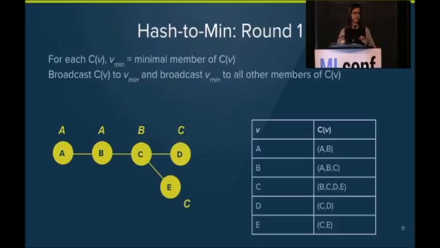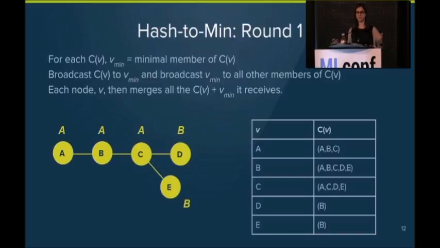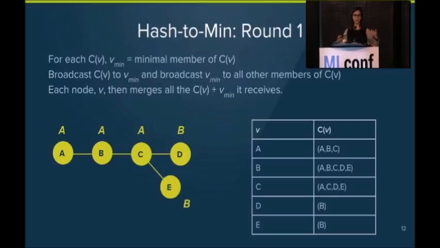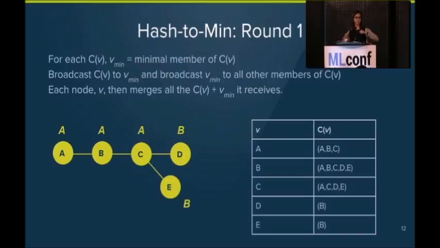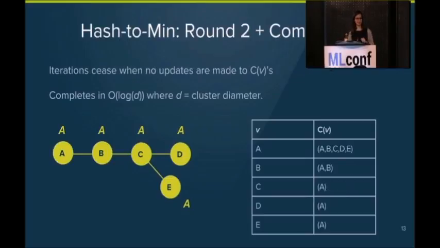So what's going to happen here is you're going to see that, let's say for cluster B, it's going to send A, B, C to A, and then it's going to send A to B and C. So the smallest one gets the big set and all the other ones get to go to the bigger one. And so what you see is that each node V will merge all of the c(v)s that it received from the v_min and it's going to look like that. So A now has learned that C is also in its cluster. B actually now has the entirety of the cluster and it will eventually broadcast everything to A and so on and so forth. And what you actually see is sort of a two-pronged approach. So what's happening is I'm shipping things to the smallest one while simultaneously telling everyone else about what's small. And so that way it sort of starts leaping in powers of two. You get this really nice logarithmic effect, which makes this converge really fast.